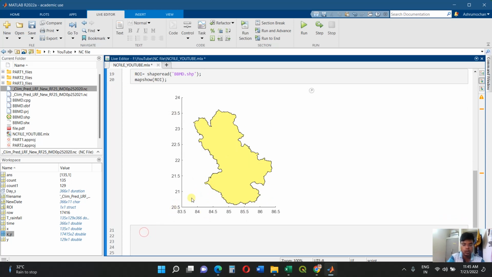Now let us hold this map for some time. Hold on. Now from this shape file, let us try to extract the coordinates of this bound. How can we extract? Let us extract the x information of this ROI, that will be equal to, we have a function extract field.